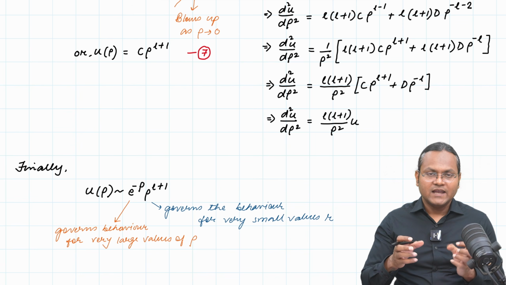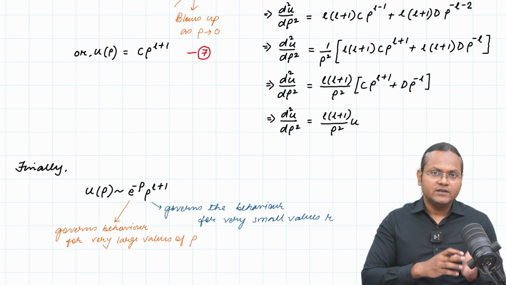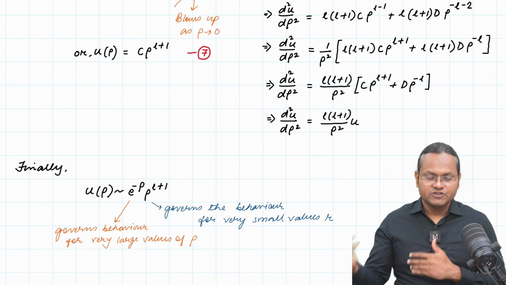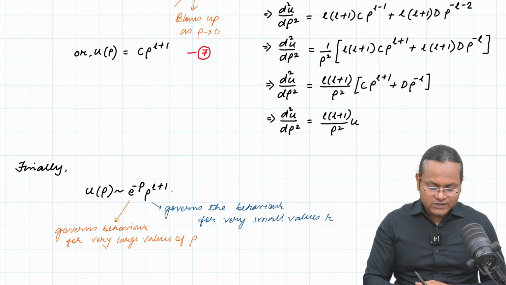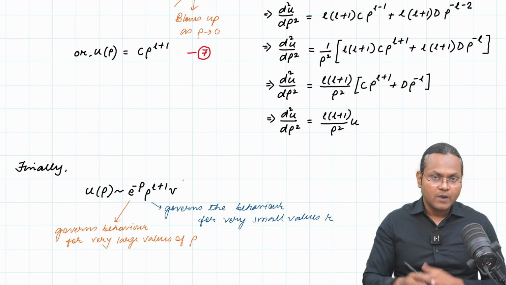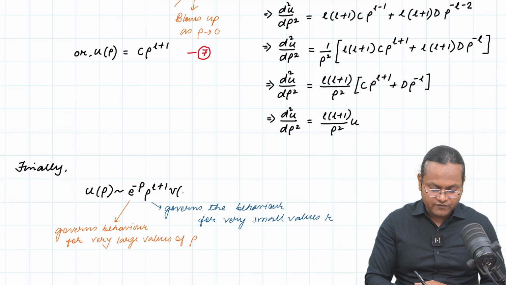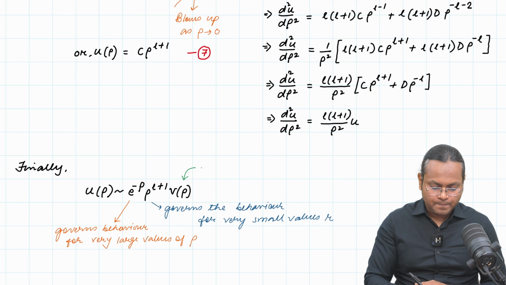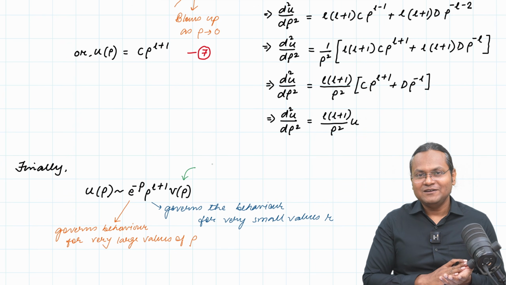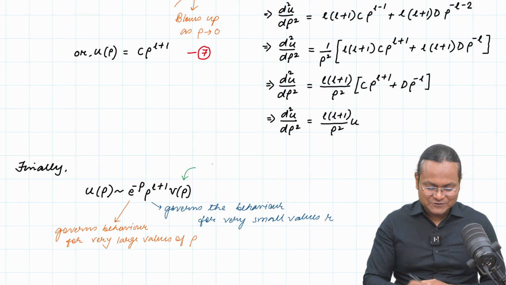The problem is that how do we connect the behavior at extremely small values with the behavior at extremely large values? We don't really know here. So what we are going to do is we are going to multiply this with some other function of rho, let's suppose v, and we will call this the stitching function. You know, stitching function means we are stitching together the behavior at small values and the large values of r, okay?